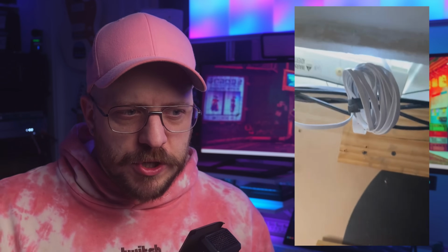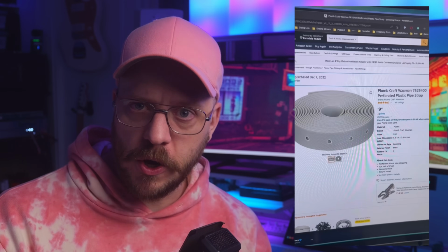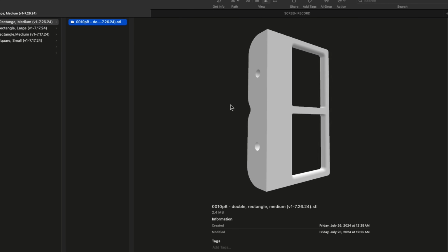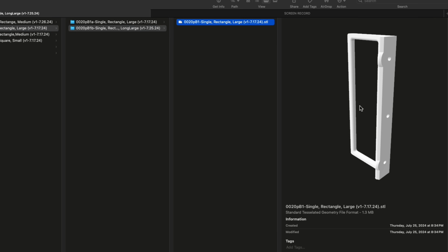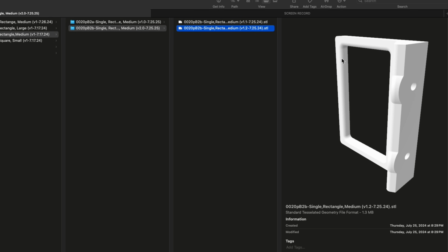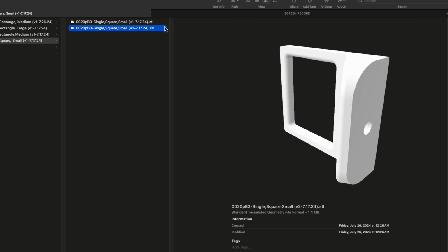Now, when I first started using this method, I was just taking plumbing pipe wrap, this hard plastic wrap that has holes. I would just make a circle and then screw it to the bottom of my desk. It worked amazing, did exactly what I needed, looked awful. Absolutely awful. So about 8 months ago, I started designing my first cable loop routes that would be 3D printed and then screwed to the bottom of the desk. These worked just okay. They were kind of brittle, and eventually I just stopped designing them because I knew I was going to do a better job in January 2025.